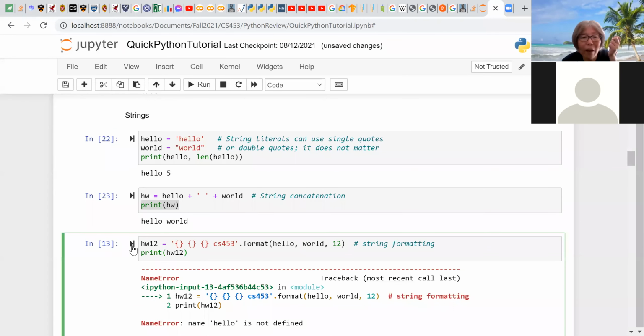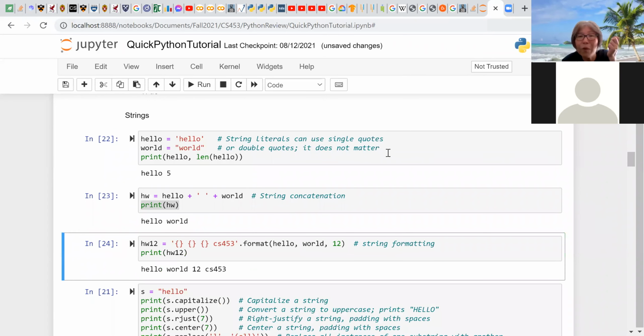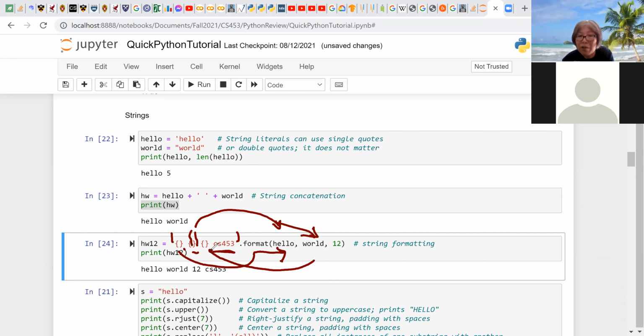So we have the hello, and now if you see, this is a string literal, CS 433, and here we have some space. So this curly bracket will match, the second curly bracket matches the word, the first curly bracket matches the hello, and the third one matches 12.